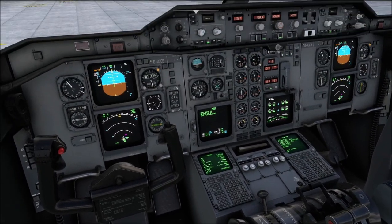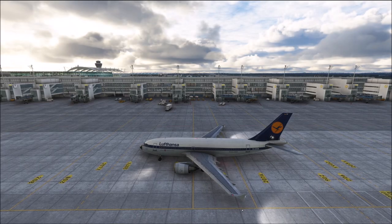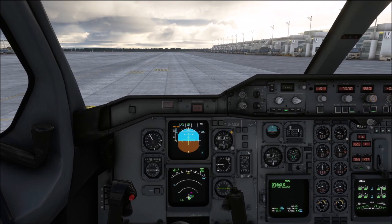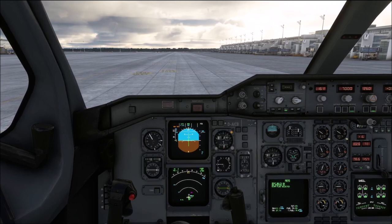Release the brakes and then we can go. You will see that the aircraft at the weight at which we are flying — currently 111 tons — is slowly going to start taxiing on its own. Do carry out a quick brake check; make sure that the pressure stays at zero. Now that the brakes are checked we can increase our thrust, but keep it below 40% N1 for your taxi — that is going to be sufficient for pretty much most of the operation.